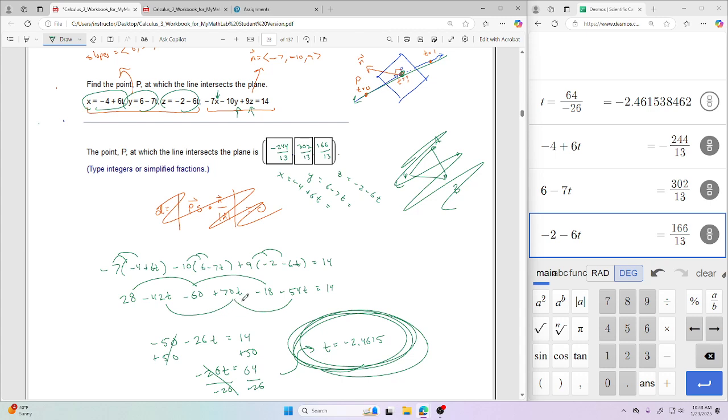Cool. Any questions on plugging it in? Not too bad in the end. It was scary. I looked for a formula, but in the end it was kind of simple, so fun.